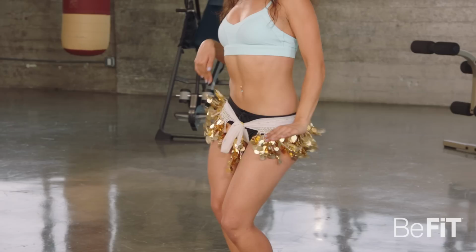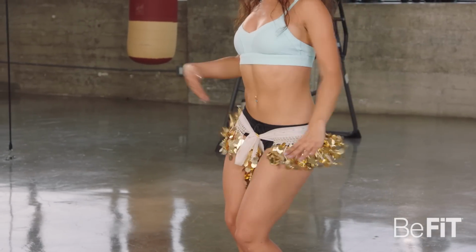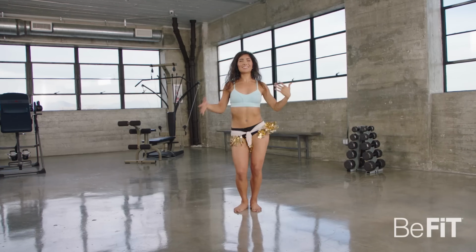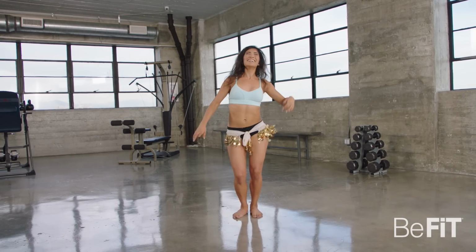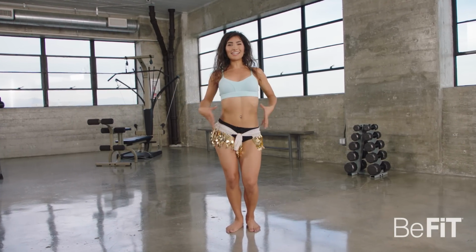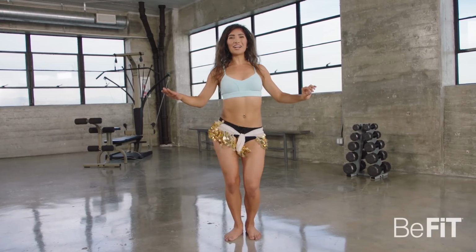4, 3, 2, 1. Lovely, 1, 2, 3. Keep the rest of your body kind of nice and static, so you don't wanna look like you're all over the place. You wanna try and hold it. That makes it even harder. That's gonna really isolate the muscles.